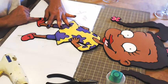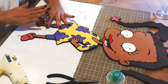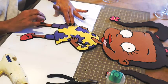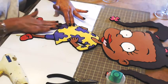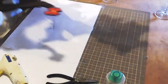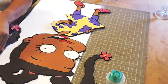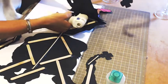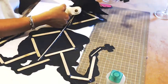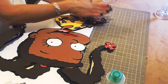And I never really push down on the area that doesn't have a popsicle stick. I don't want it to curve. So I let it just lay there. And it will adhere. Okay. And what I do then is I kind of turn her around to where it will be most comfortable for me and without ruining the other pieces. So then you fold her up a little and get your glue gun in there and start gluing. And every time you glue, just hold down because the glue needs to get adhered.